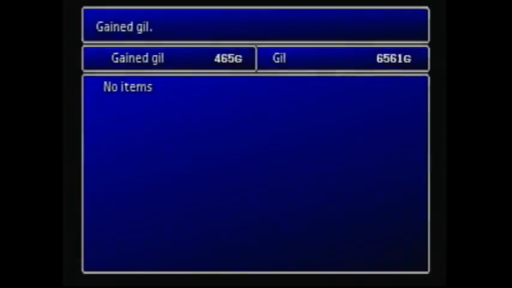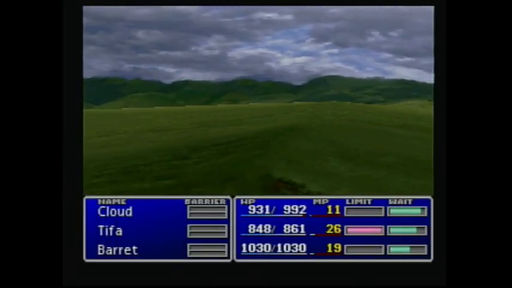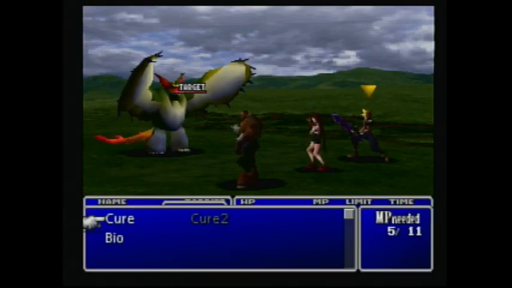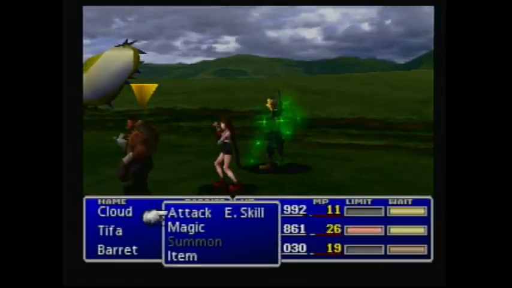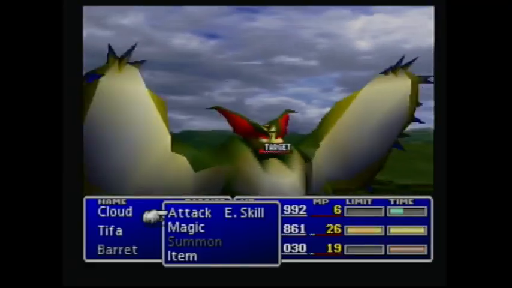But at this point in time, this would be the accurate moment to get these set abilities, when you get out of Corel Prison or the Gold Saucer area. This is the perfect time to get these. And now we're going all the way back to the Junon area. And we're going to be fighting against this enemy right here. And you have to pay a fee to go back through the boat to manipulate this particular enemy again. And he has a special move for us that's going to come in very handy.